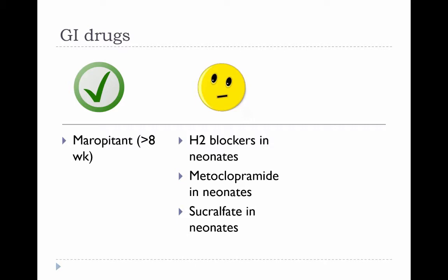For GI drugs, H2 blockers are in the middle category for neonates because neonates already have close to neutral gastric pH; proton pump inhibitors could fall in this category as well. Metoclopramide has been theorized not to work in neonates due to immature GI tract innervation, but it's probably fine for infant and pediatric animals — for example, parvo puppies — as it's been used frequently in those animals without clinically perceptible problems. Whether sucralfate has adverse effects in neonates is unknown.